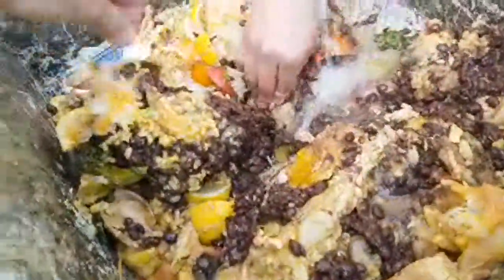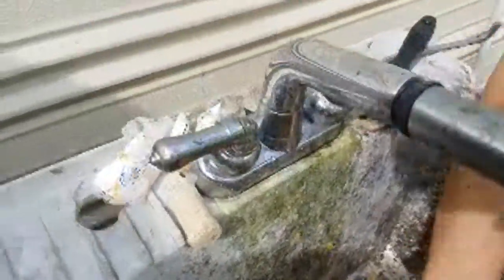Yeah, we got to pull these out. Okay, yeah. I was putting it here. Yeah, let me know. Plastic always ruins things. You certainly don't want any single-use plastic in there.